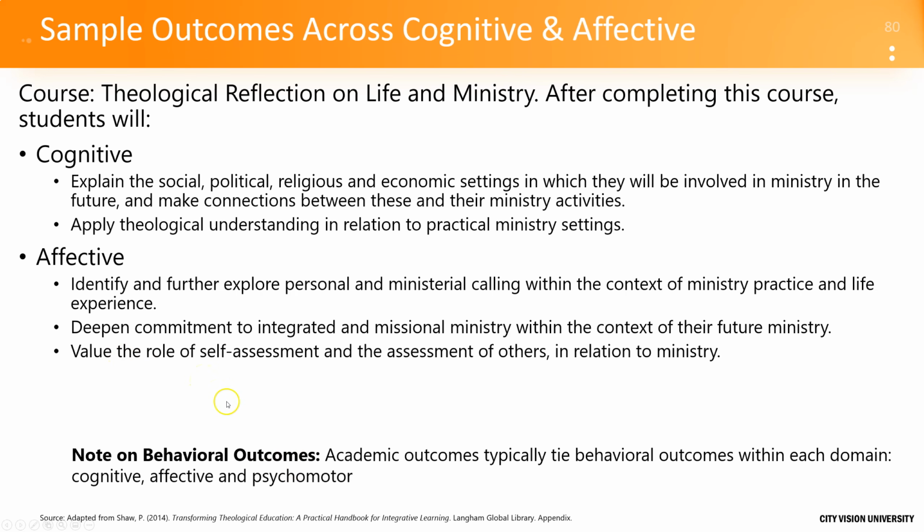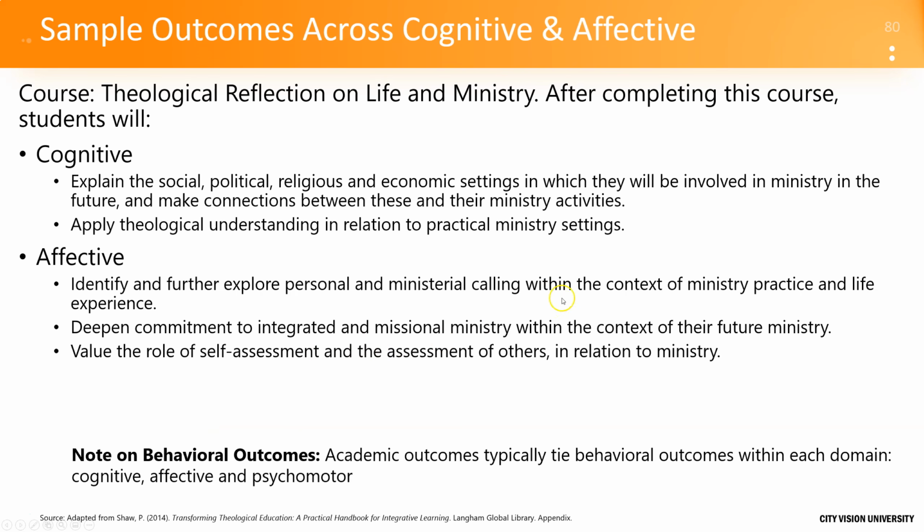And one thing that I mentioned is behavioral outcomes. Typically, and this is an important note to differ between the nonprofit learning outcomes model and the academic educational learning outcomes model. Nonprofits' behavioral learning outcomes are kind of their own category. In the academic world, behavioral learning outcomes fall within each domain. So you could have a knowledge level in the cognitive, but you could also have a behavioral level.